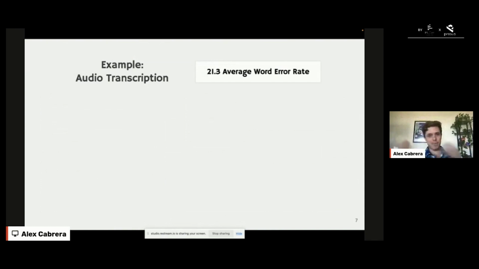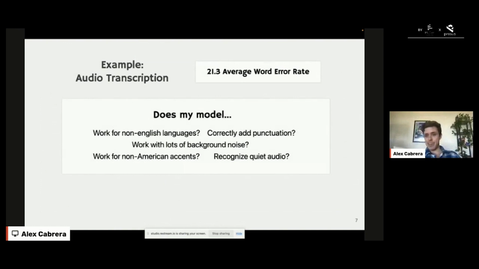So say right now I'm talking and we were doing live transcription of my voice into text. We'd maybe be picking between a few models and looking at the average word error rate across a data set, how often it's getting the word transcribed correctly. But if you're actually creating a real product, you have a lot of other questions you probably want to answer. Does it work for non-English language if you're using the transcription model in different languages? Or if there's a lot of background noise or people are speaking very quietly. These are things that you really want to know.